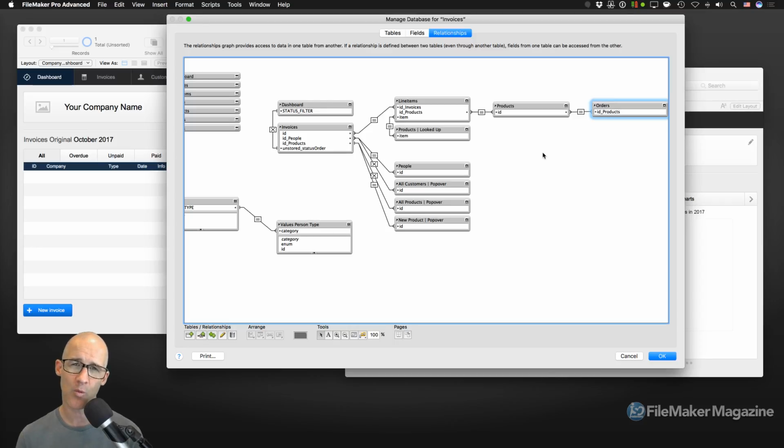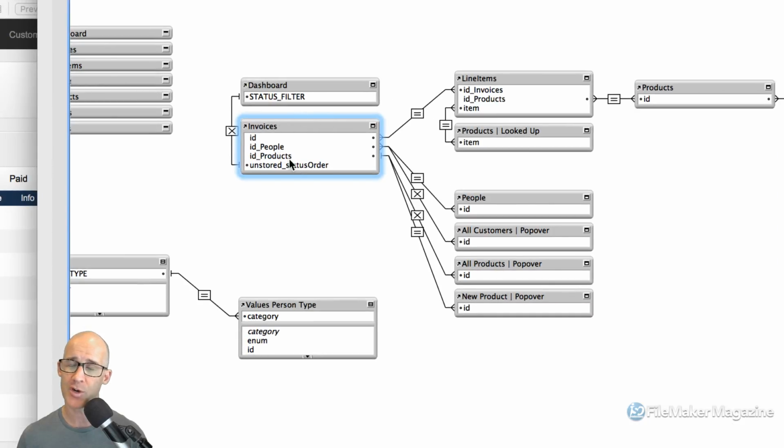Typically, unless you've got a really complex database, most solutions, once you get to 5 levels deep, you really have a pretty complex FileMaker solution. And sometimes you want to rethink your strategy in terms of how many levels deep this particular table occurrence needs to see. And when I'm referring to levels deep, that's from a point of origin, which in this case, the point of origin would be a user on a layout. That layout is tied to invoices.